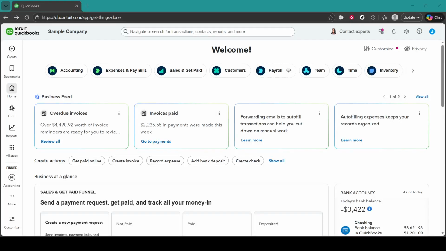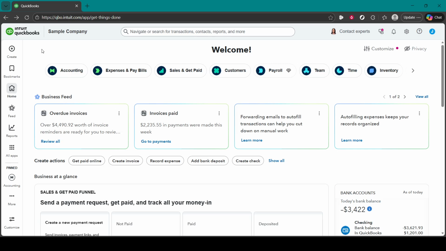In today's video, I'm going to teach you how to enter a credit card refund in QuickBooks. If you returned something you paid for with a business credit card or received a reimbursement from a vendor, recording that refund properly ensures your expense reports and credit card balance are accurate. Have the refund receipt or reference number handy so the details in QuickBooks match what's on your statement.